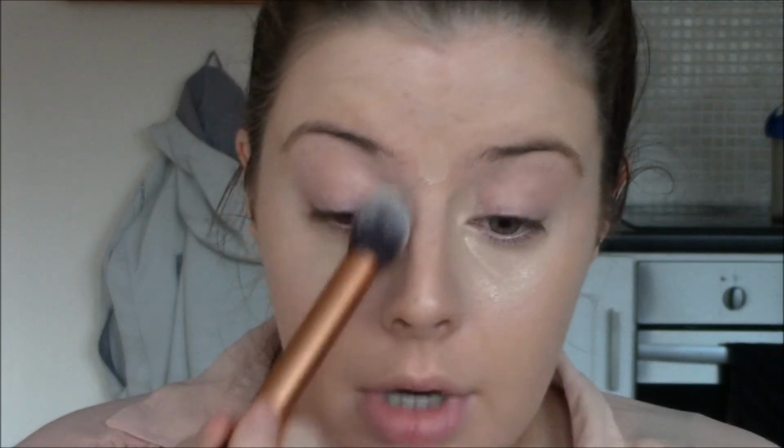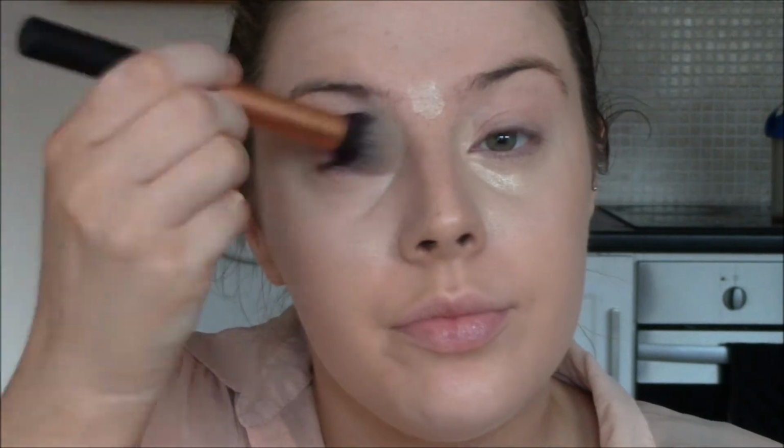Now for concealer, I'm going to take my MAC Pro Longwear in NW20. I'm going to get half a pump. I'm going to apply this underneath my eye, kind of messily actually, and in that triangle shape, and anywhere else I need a little extra coverage. Now I'm taking the Real Techniques contour brush, just like this, and I'm just going to blend that out.